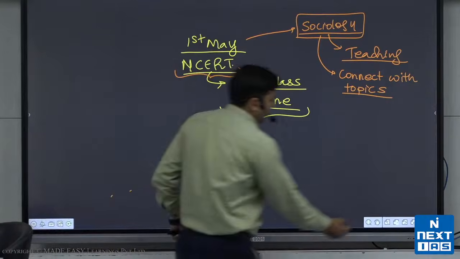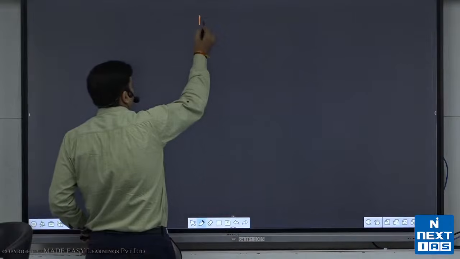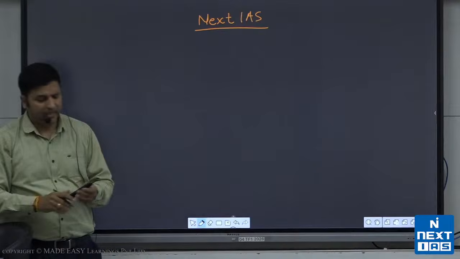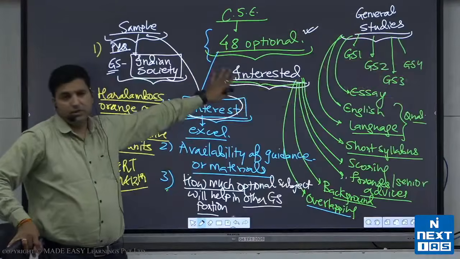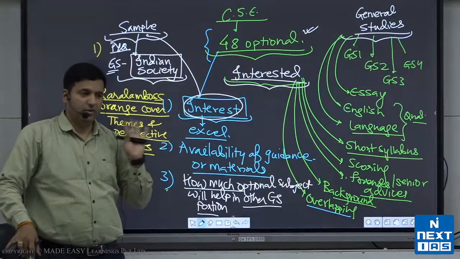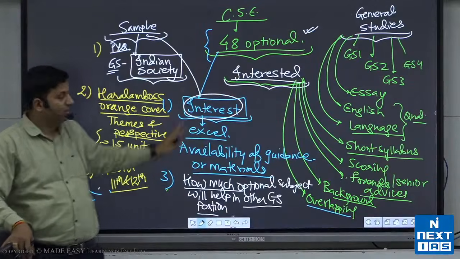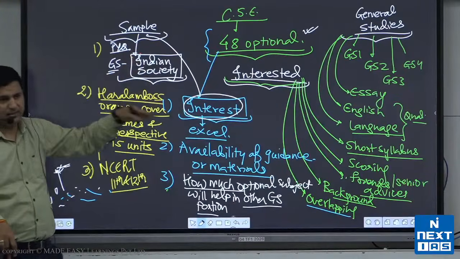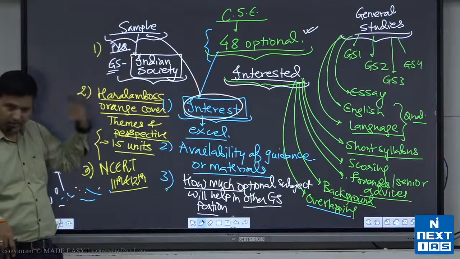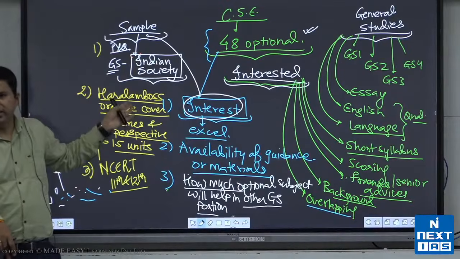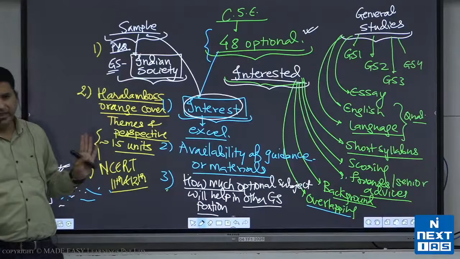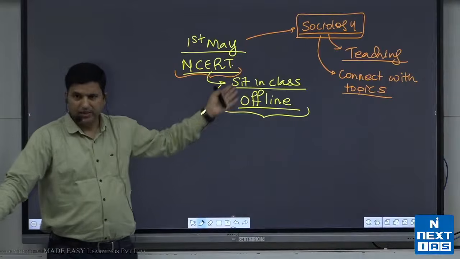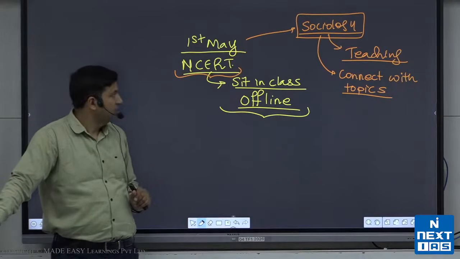Now, again, what we do at Next IAS, if you have decided on sociology: the first thing is to make a call. Out of 48 optional subjects, you have to decide that yes, you want to take sociology as your optional subject. These many factors will play a role. You can do it by yourself by attending the GS classes anywhere and attending the Indian Society classes here in Next IAS. And you can read Haralambos if you have time, or you can simply go through NCERT on your own. Otherwise, you can also join the session over here starting from 1st of May.